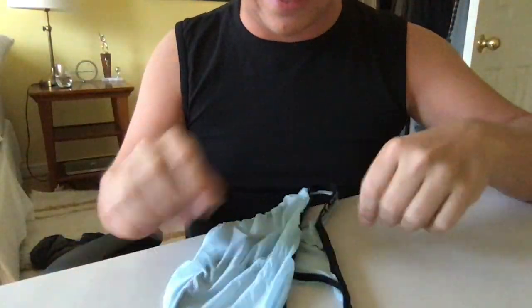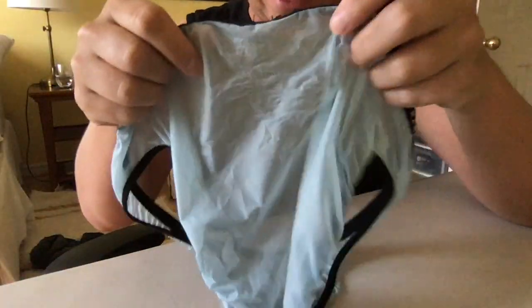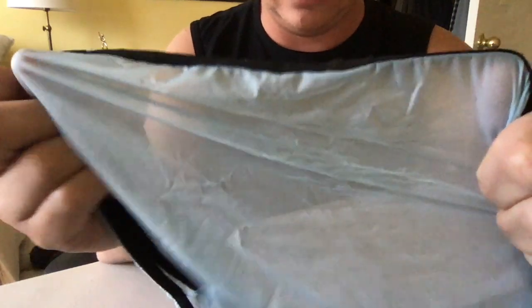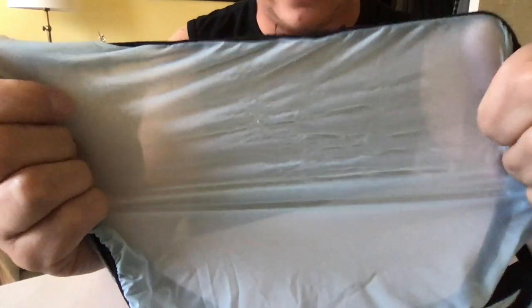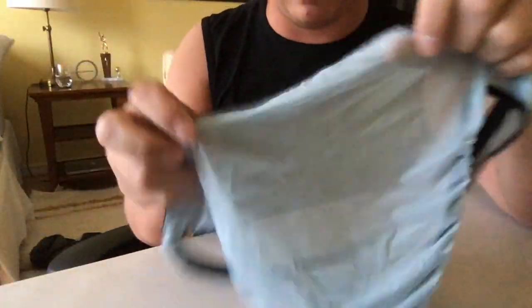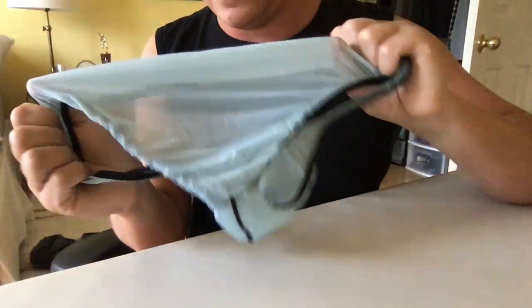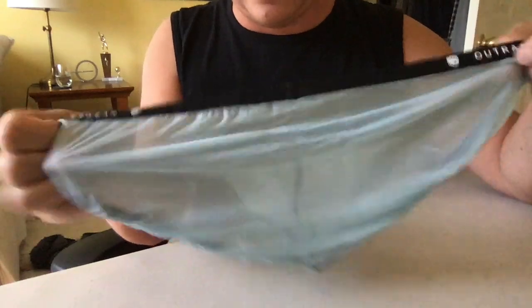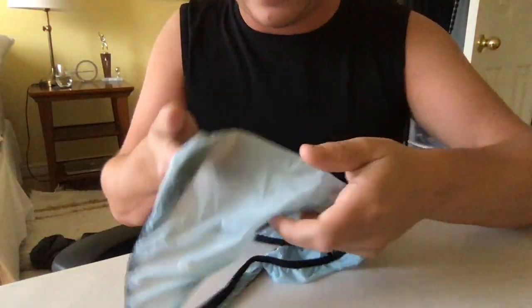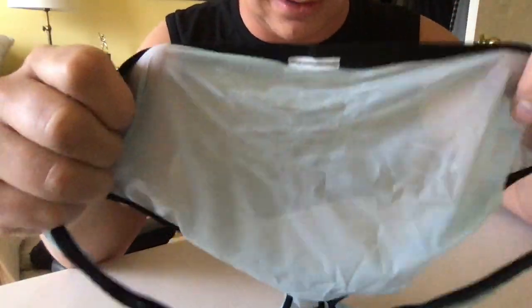Unfortunately, it has kind of the same issue in that the material is a little bit fragile. Some people might not even notice this, but over time, just the thin material, I think, can snag really easy — or maybe just from washing. I personally hand wash a lot of my underwear just to keep it in nice condition, and this one, it's still together. It's not ripped or damaged. You can still wear it, but it's a little disappointing to see some imperfections in the fabric through only a few wears.